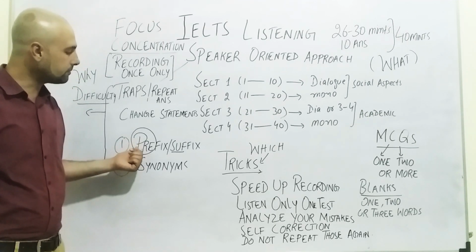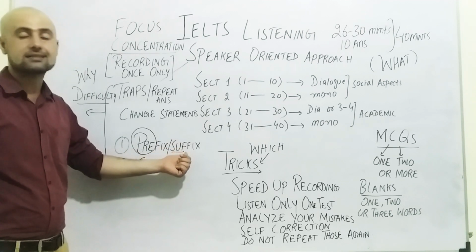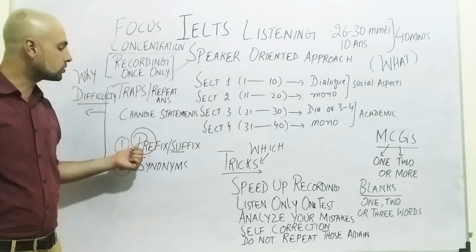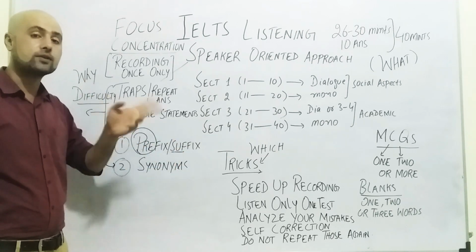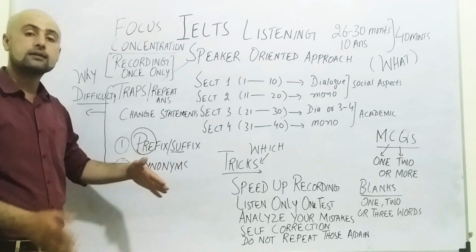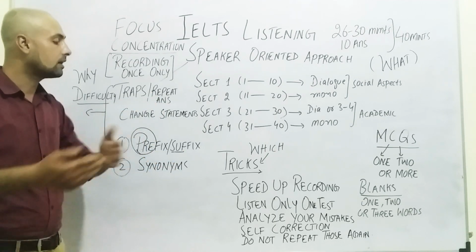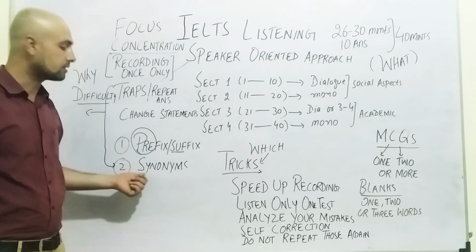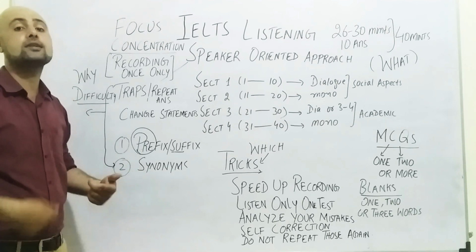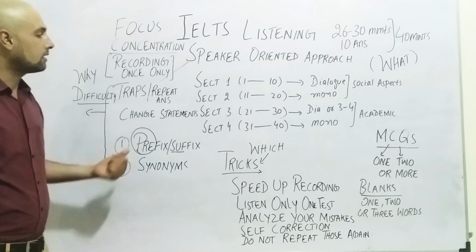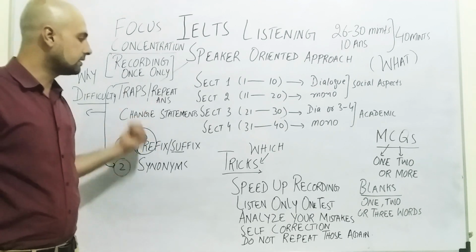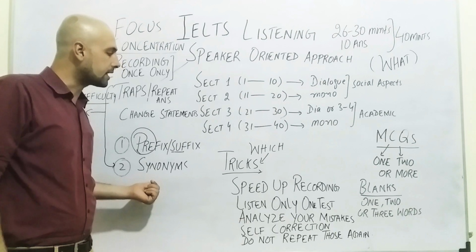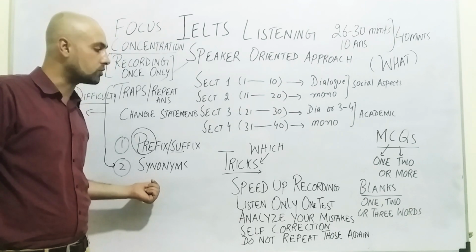Apart from that, there are prefixes and suffixes. So you need to keep in mind whether they are using a prefix or suffix in order to reverse the answer or in order to reverse your mind map or concentration. Similar is the game when they use synonyms. So you have to be alert to all these types of trappers which examiners use.